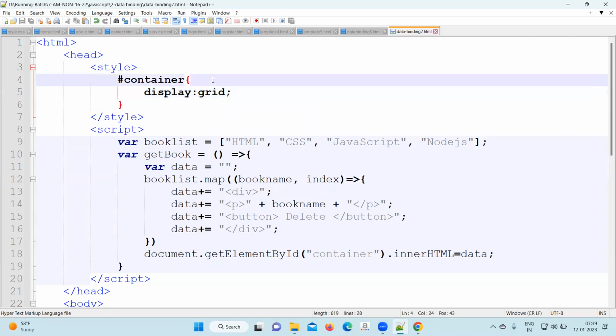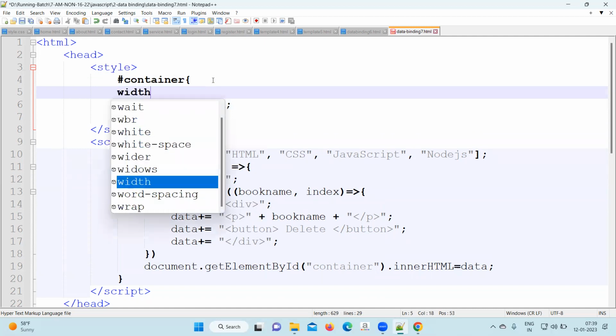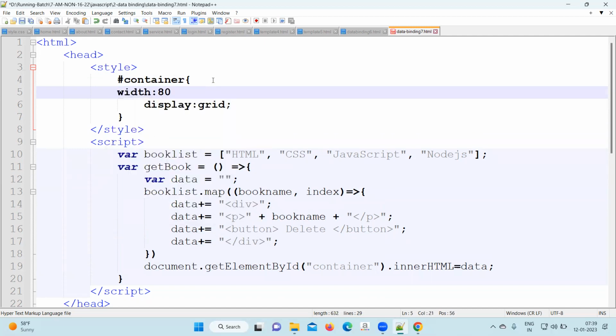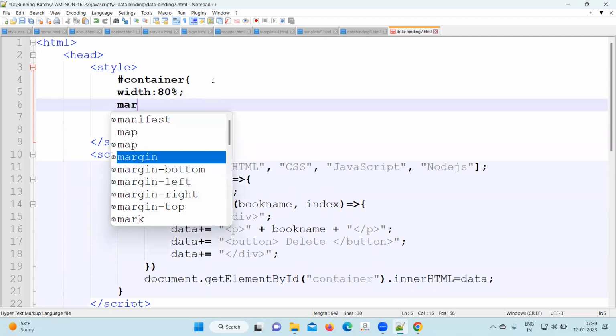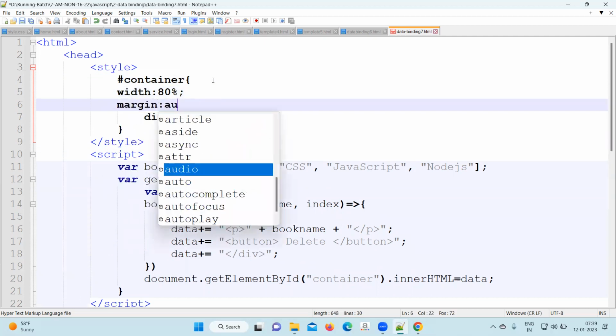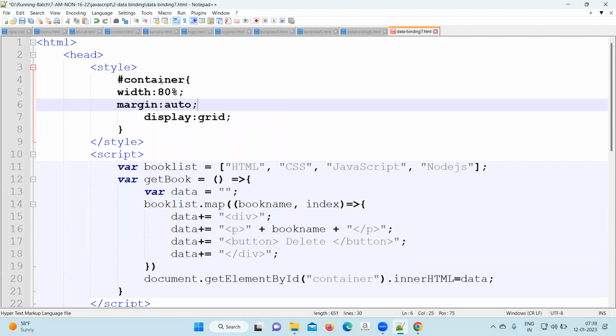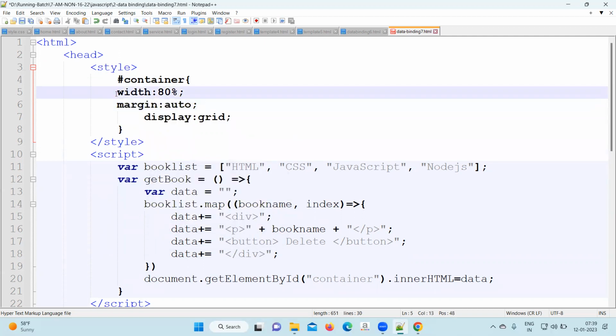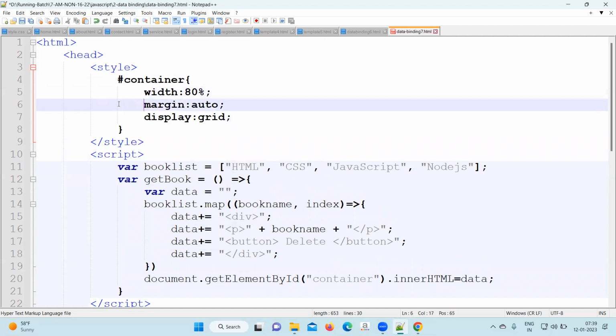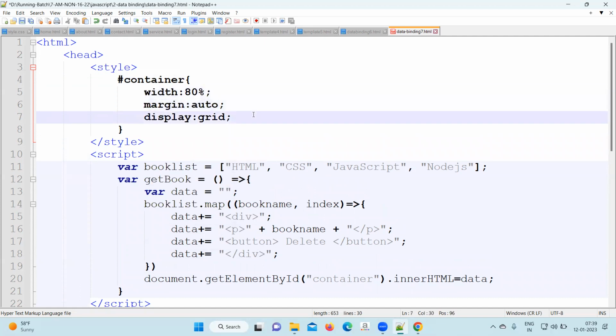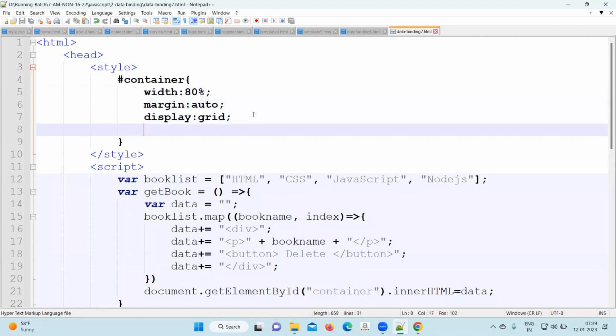Before that, width 80%, and margin colon auto. So it will take 80% of the screen size and it will display in the middle, and it will follow the method of a grid.